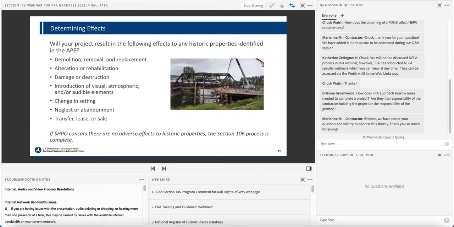If a project affects properties in a negative way to the point where they would not qualify for inclusion in the National Register anymore, then they are considered to be adverse effects. If the project activities don't compromise the integrity of the historic property, then they are considered not adverse. In an overly simplified manner, if an individual were to come to a site 6 months later and they didn't notice a dramatic change in the property's appearance, then this probably would not constitute an adverse effect.